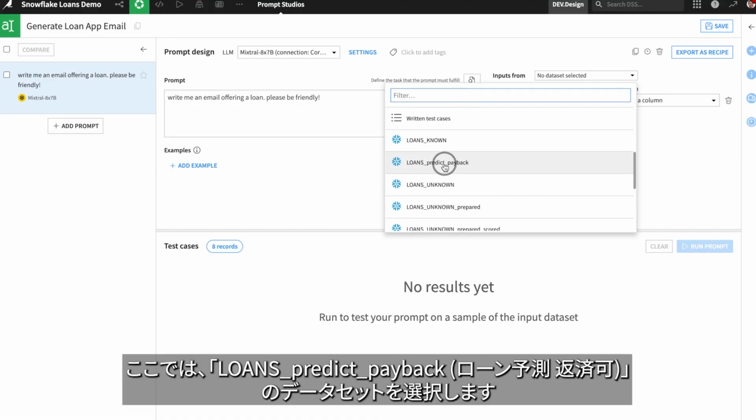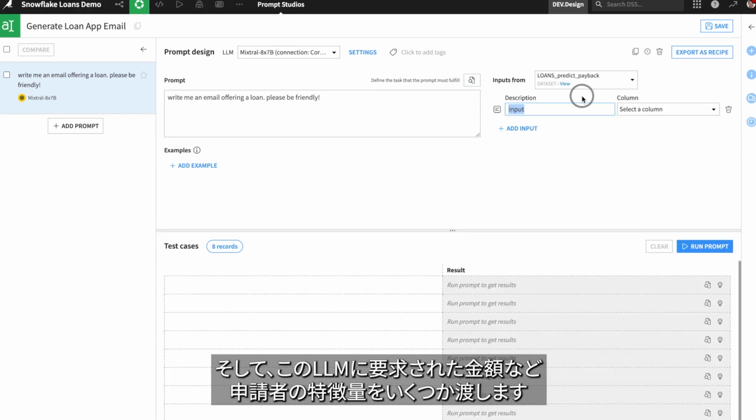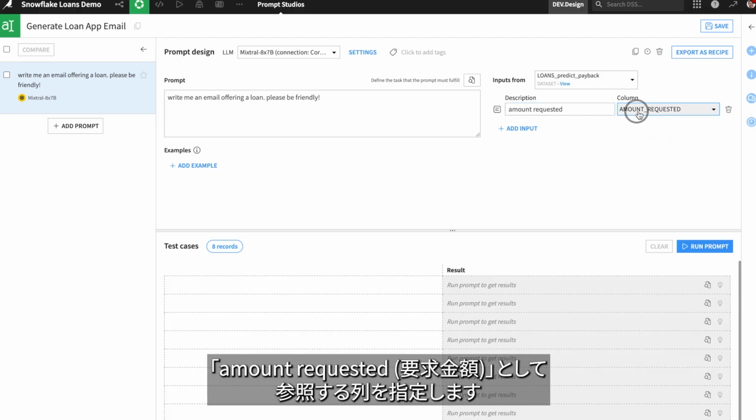So here we want to choose that loans predict payback data set. And then I want to pass into this LLM some features about my applicant, including the amount they requested. So I'm going to reference that amount requested column.